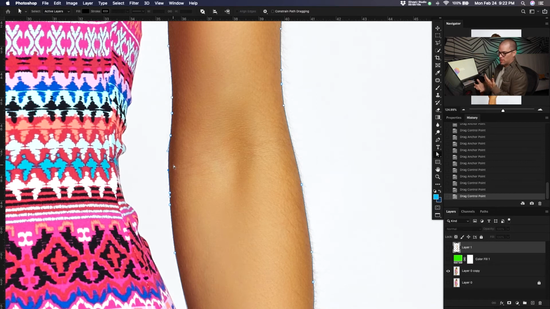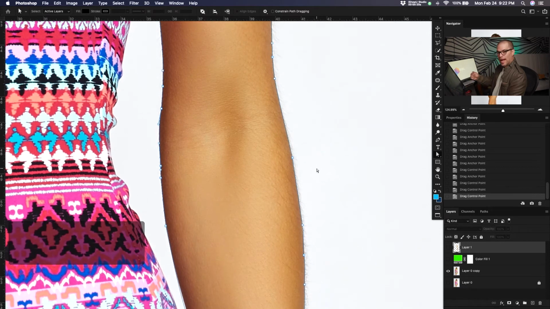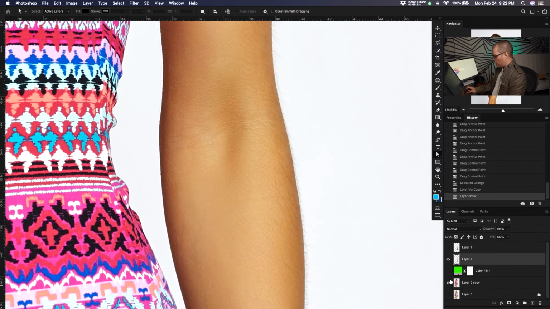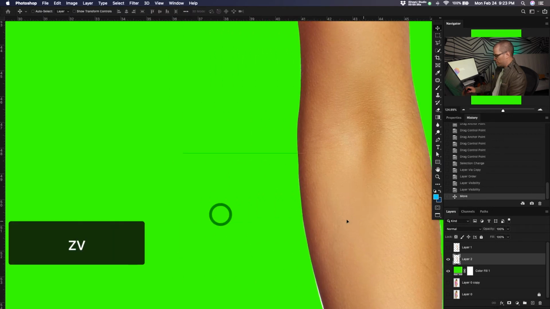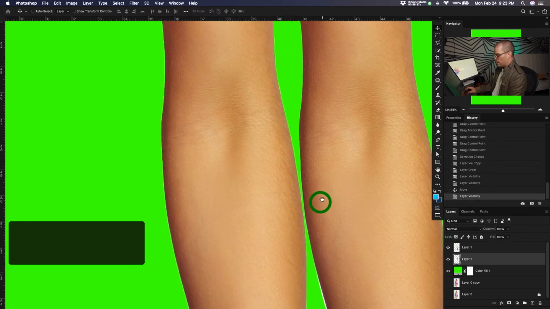but I'm using this method to clip out this person from the photo shoot to create a composite, I need that edge to be super, super tight. So after I've created this edge, I'm going to reconvert this back into a selection. Again, hold command, hit enter, and then I'm going to duplicate that. And let's take a look at that selection. Let's move it over and take a look at our other selection.